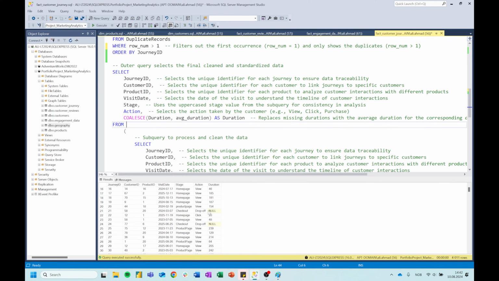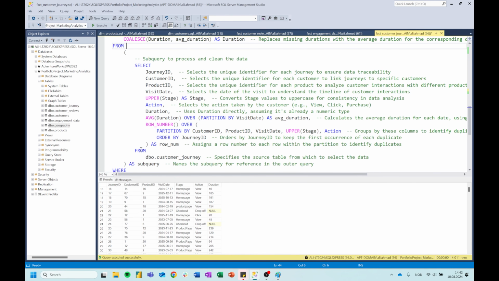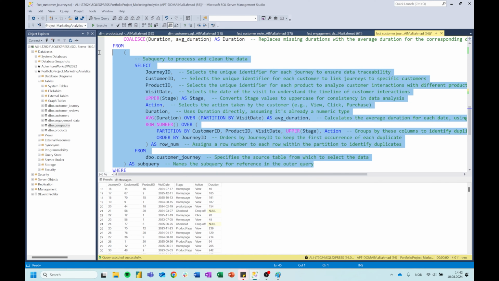So if this one is null, I want to know what was the average duration for that date and use that value, because I don't have anything else there. That's the best I can do. And that is based on this subquery right here.